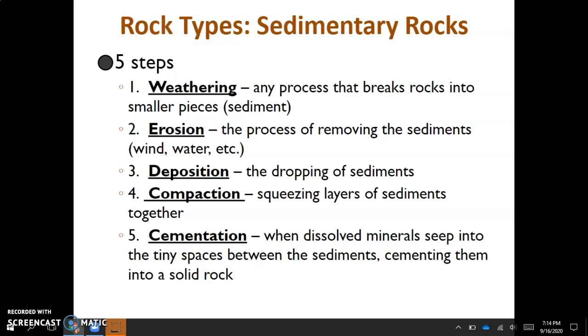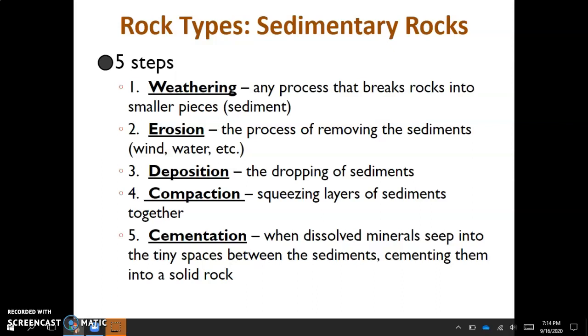So basically what happens is that you have different rocks all over the world that are weathered, and they're broken down into smaller pieces. They're picked up and they're removed. A lot of times this happens with water. You are more likely to find sedimentary rock in places where there's been water or water exists, because water will pick up sediments and move them. So think about a river picking up sediments and depositing them at the mouth of a river. It would be a really good place to find sedimentary rocks.